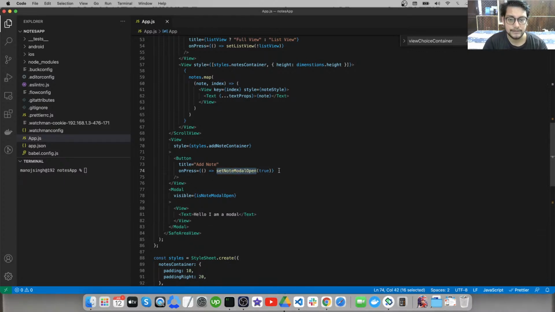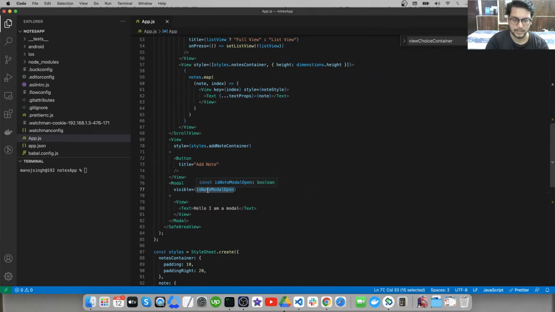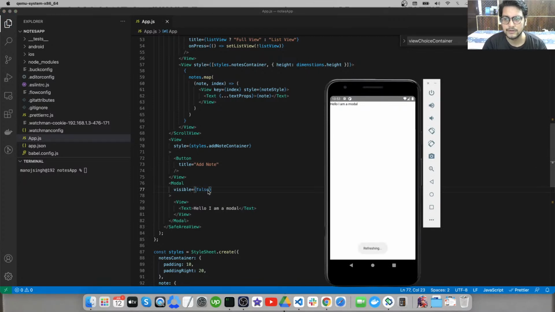Okay, so I don't know why this happened. The modal should be false. If it's false, I think I have to restart the app.